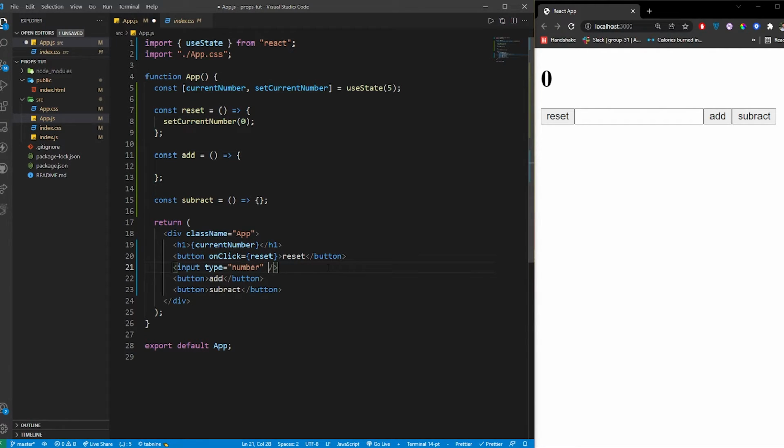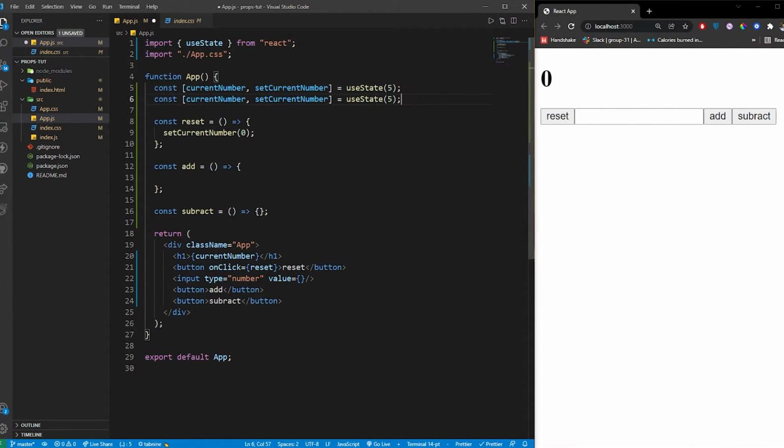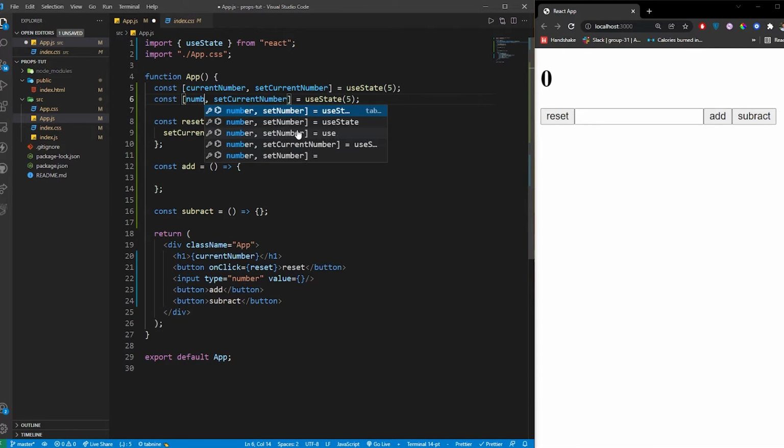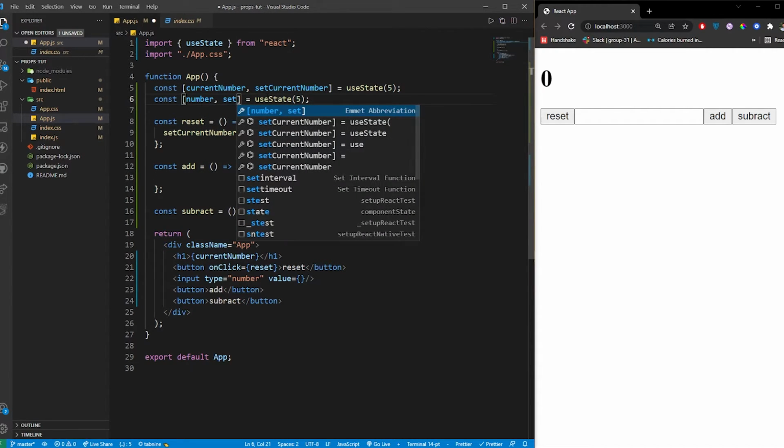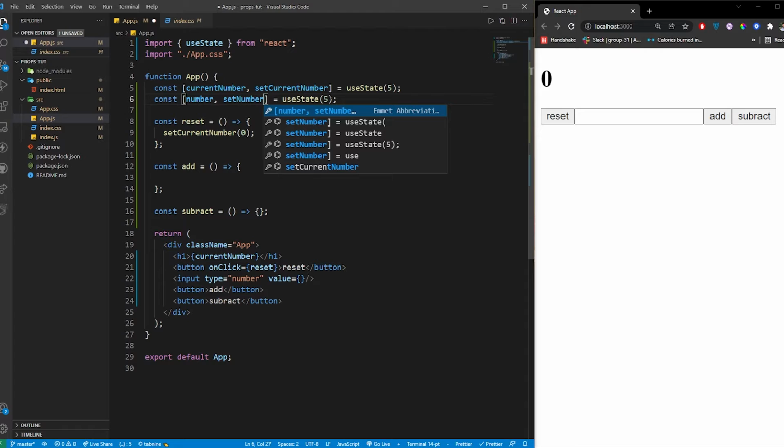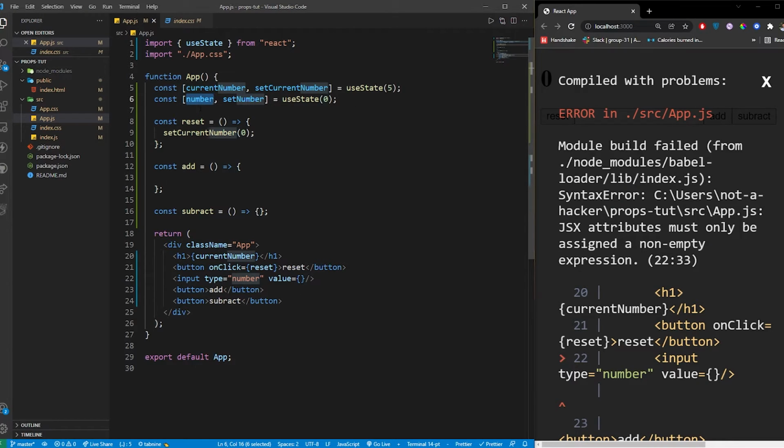What we need to do is get the value, and we need to create another useState variable, which I'm just going to call number, and then set number, and here it'll be 0 initially, and then for the value it will be the number.